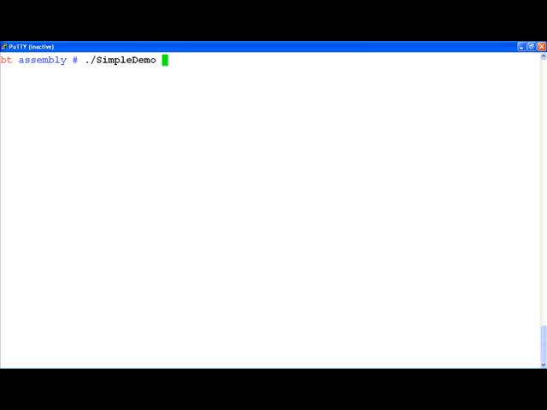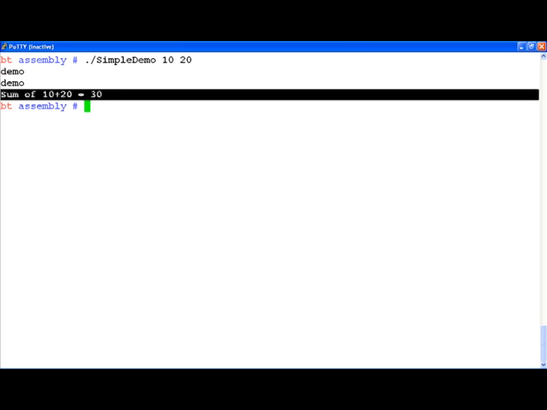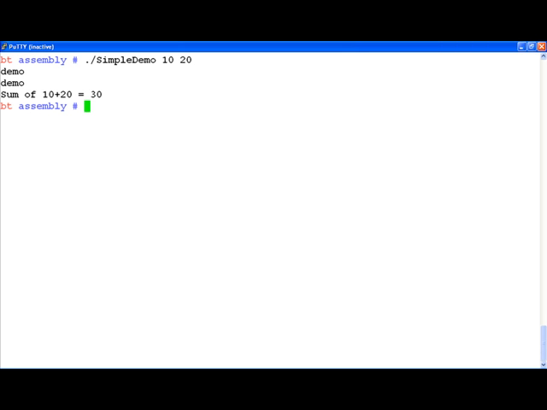So let's run the simple demo program, give it two inputs 10 and 20. Okay, this is where probably the gets function is interrupting. Let's once again just write something. It echoes that back and it also gives us the sum. A very simple program. Now, let's run this program again and look at its memory organization, right? The program is running, it's waiting for our input.